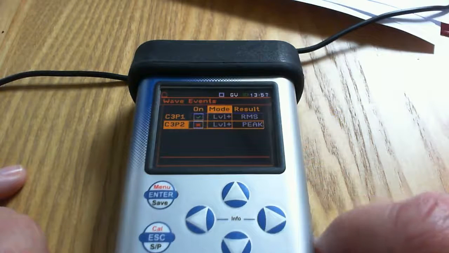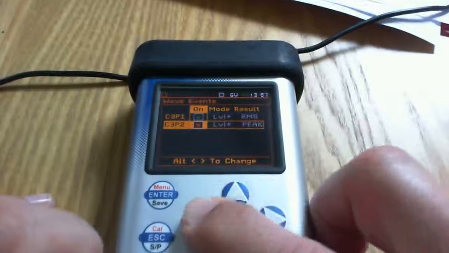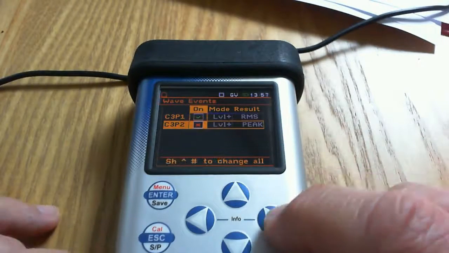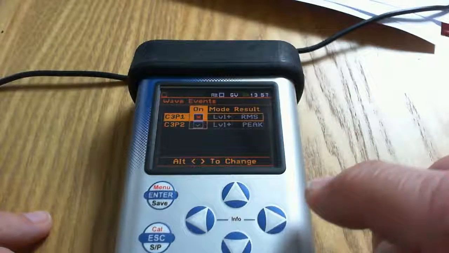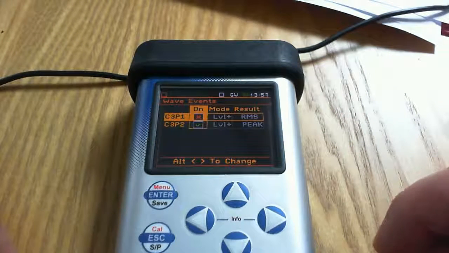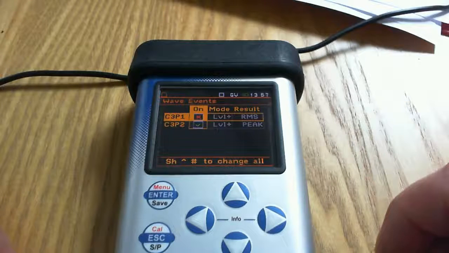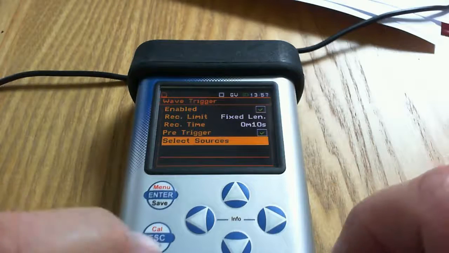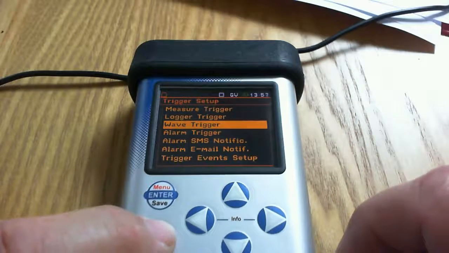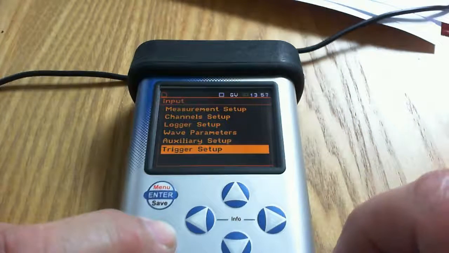So let's enable that. I probably don't really need to use that one, but you could actually have more than one trigger available. Okay, if we're happy with that setup, press enter, and now we can escape right out to the input menu.